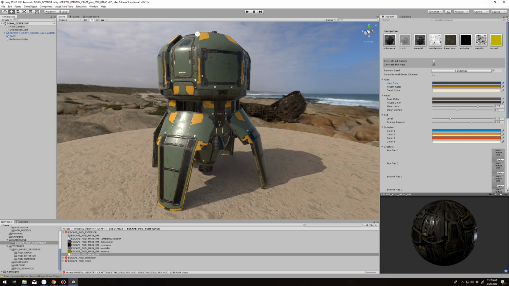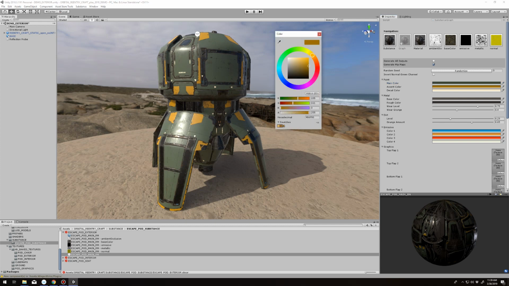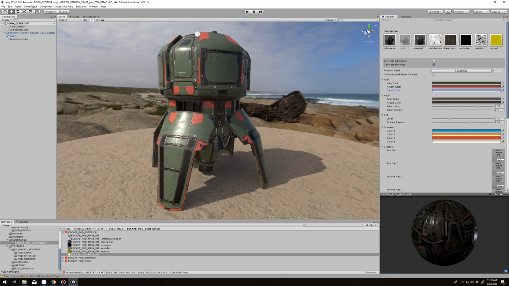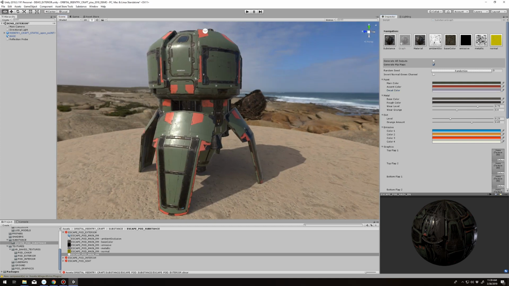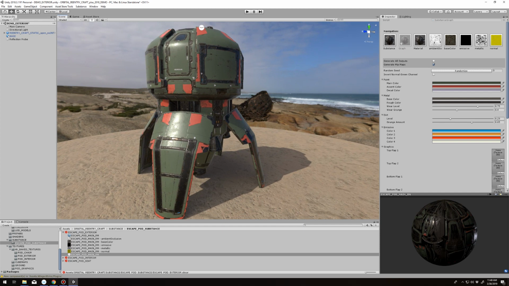We can go ahead and change the accent colors on here. So say instead of orange, we wanted those to be reddish or red or very bright red. We can then modify that. We can also modify these decal colors and all different kinds of things in here. So say we wanted those to be, I don't know, maybe gray, blue-gray. Well, they don't pop very much then. But, you know, as you can see, you can edit and modify all of those things. And they update in the engine. And you can see kind of what you see is what you get.